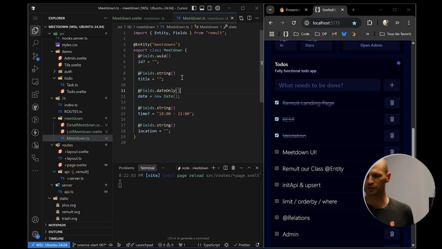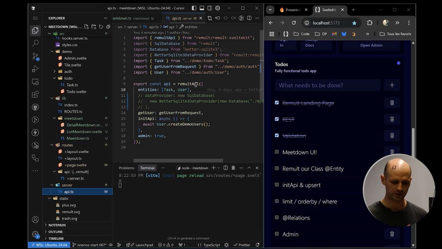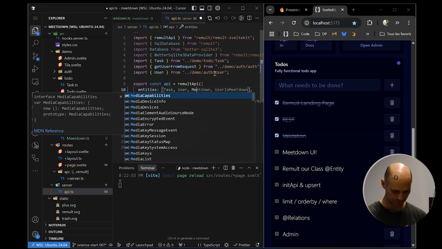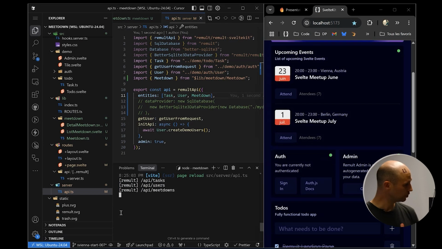It's able to speak Remult. But to finally speak with my app, I need to add it in all my routes. And to do this, I go to my API server, where I have already the definition of task, and I will add now this Meetup. Save. And if I hit F5 here, you can see a new route available, API meetups. So now all my CRUD is directly available. I can create, update, delete, meetups. Really cool, but now there is just an API, but nothing else.